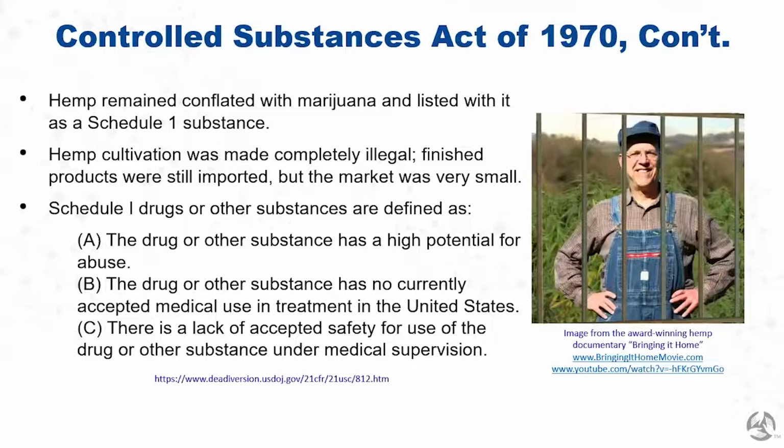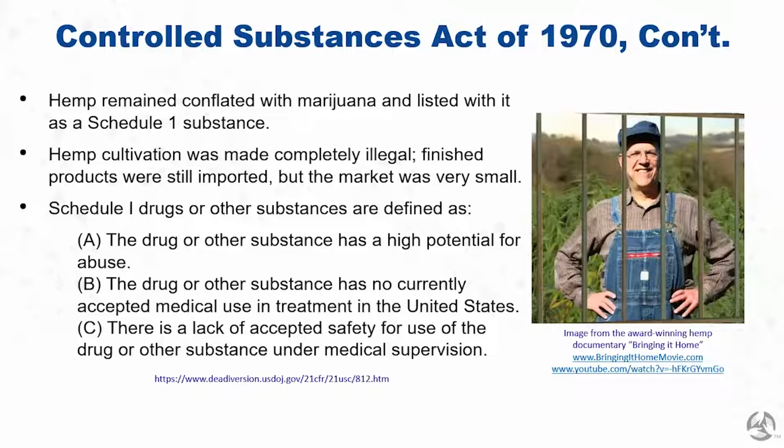Now, what comes up legally after that is the Controlled Substances Act of 1970. So we've moved from the 1937 Marijuana Tax Act to the 1970 Controlled Substances Act. Now, the Nixon administration did not alter the definition of marijuana one bit, not any punctuation, nothing at all, just adopted that 1937 definition wholesale. And so as a result, of course, hemp remained conflated with marijuana, and was placed on Schedule 1 of the Controlled Substances Act.